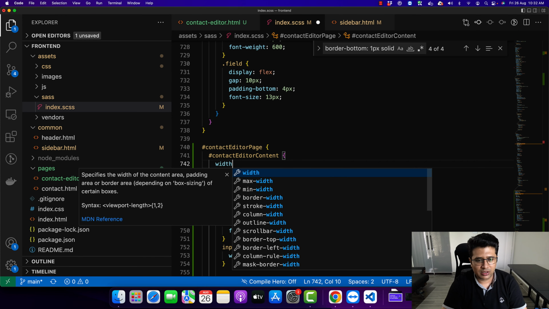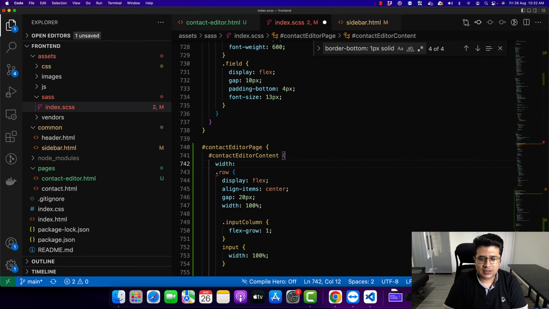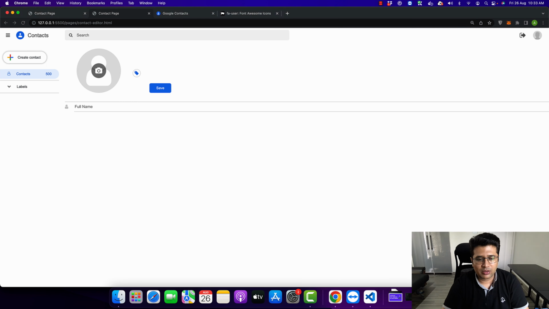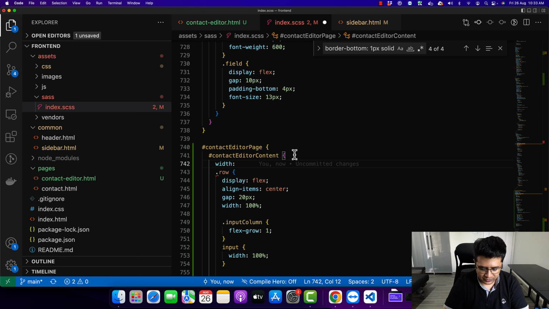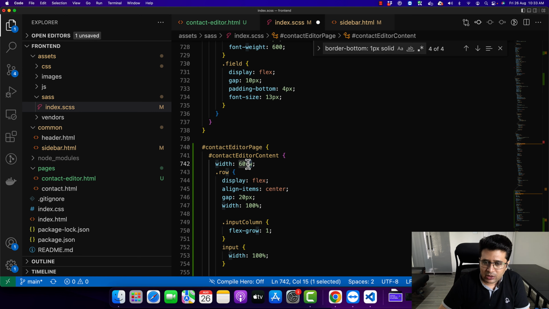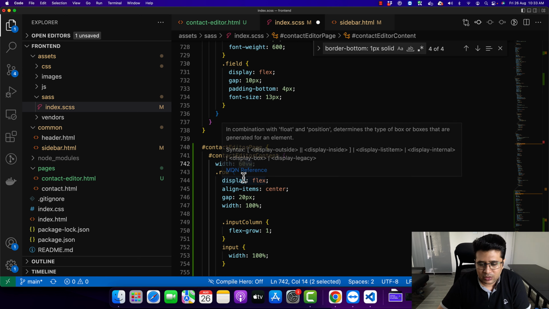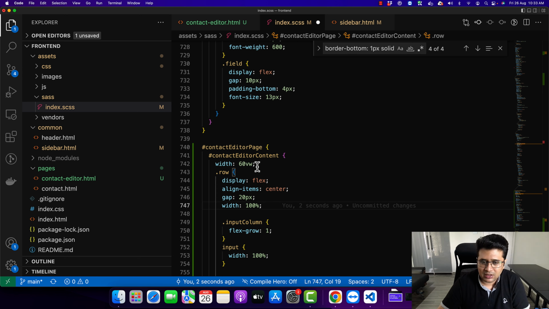Here I would say the width should be, and in this case, I would not give it a fixed width. I would actually use a dynamic unit. Let's try 60 VW. If you are new to VW, normally you mostly use pixel or percentage, but this time you are seeing VW.